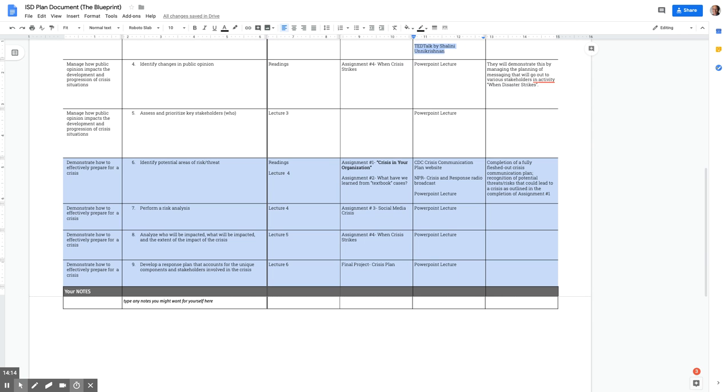Of course, you recognize this ISD plan document. I have restructured it and reorganized it based upon my interpretation of the way that you responded to the original document that I had created. I attempted to make the document more clear and more manageable, along with this voice narration and explanation. I hope that it is helpful to guiding you through how to use the template effectively so that it really does become the blueprint for the rest of your development time in building out your mini lesson or your mini training.